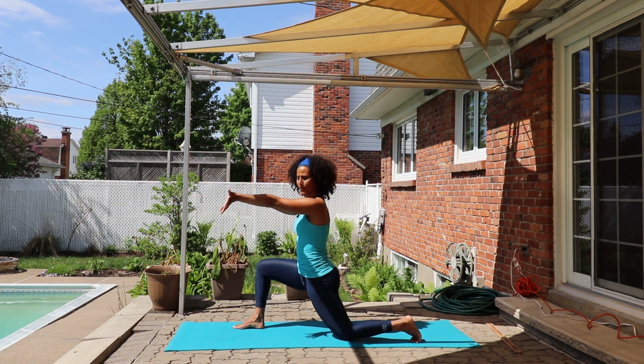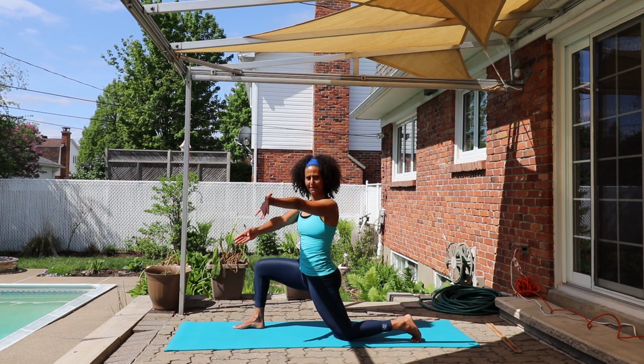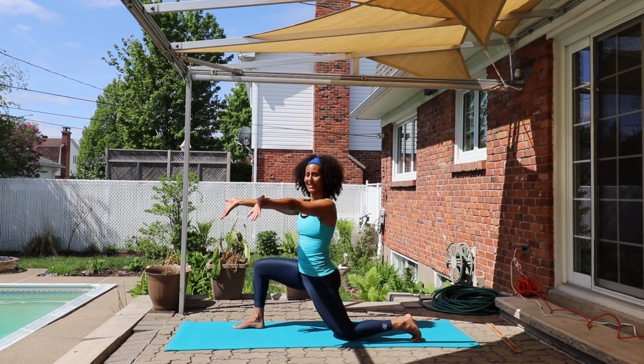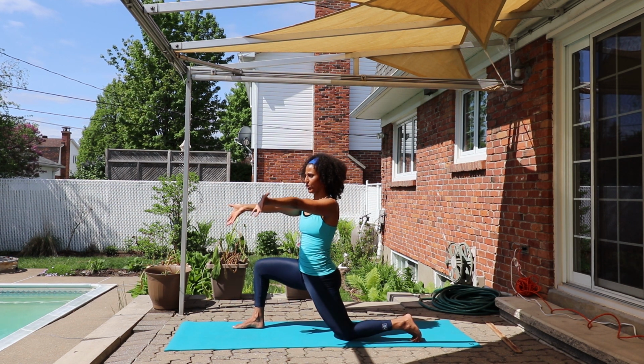turn out, lean. Now turning to the left, belly button faces the left corner. You feel an opening here through the groin and lower belly. Psoas. Left arm now reaches up on the inhale. Push the right away. Exhale.